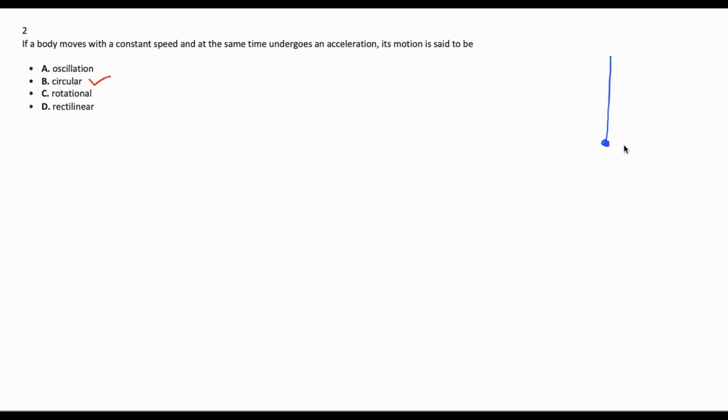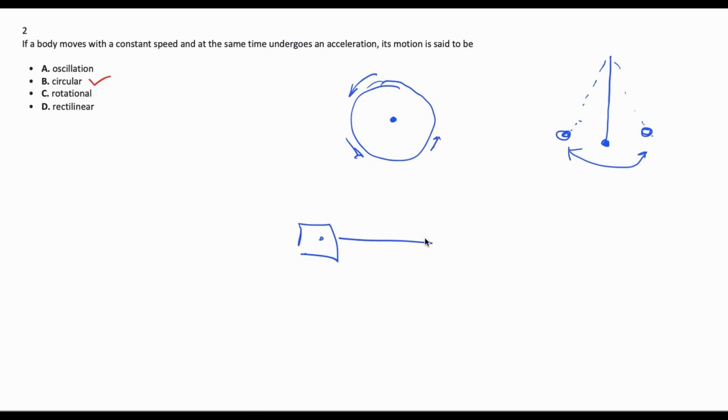If we have a pendulum, the pendulum is going to be swinging from a position such as this to a position such as this, and it goes through this position. So it goes back and forth, up and down, and that's an oscillation motion. Now, a rotational motion is when you have a body such as this. It could be a circular body or not, and there is an axis of rotation within the body. This body keeps moving about this inner axis. That's a rotational motion. Now, what about a rectilinear motion? A rectilinear motion is simply a body moving in a linear direction to another position. So this body moves from position A to position B. That's a rectilinear motion.